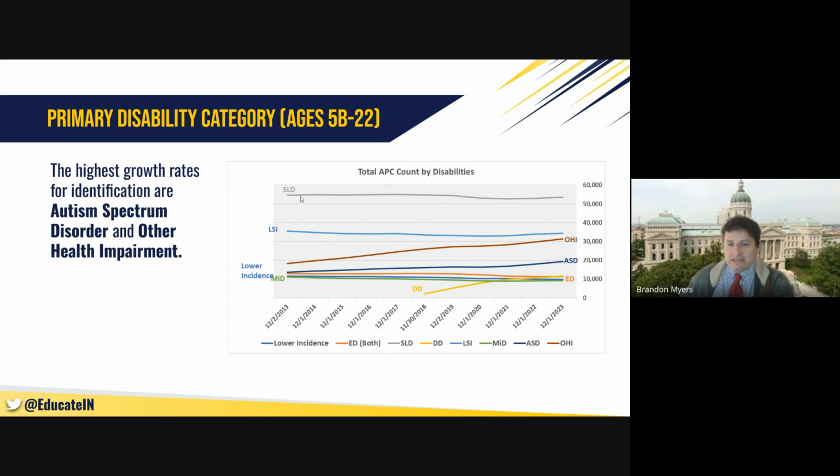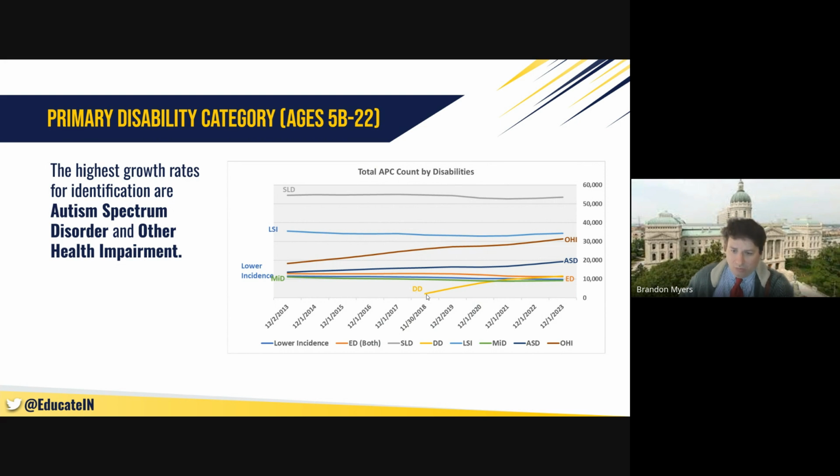You notice, as I mentioned earlier, that specific learning disability has gone down a little bit. A lot of that has to do with a legal change. It's actually, I think, pretty steady, but legally we introduced developmental delay into this population. The legislature did in 2018. So prior to that, developmental delay was only for the preschool children. But now that has gone in.